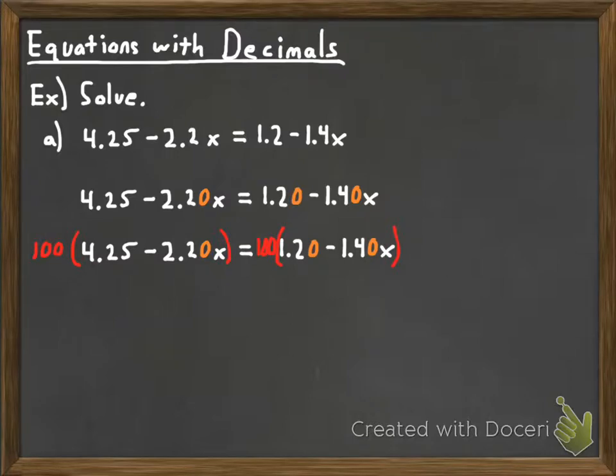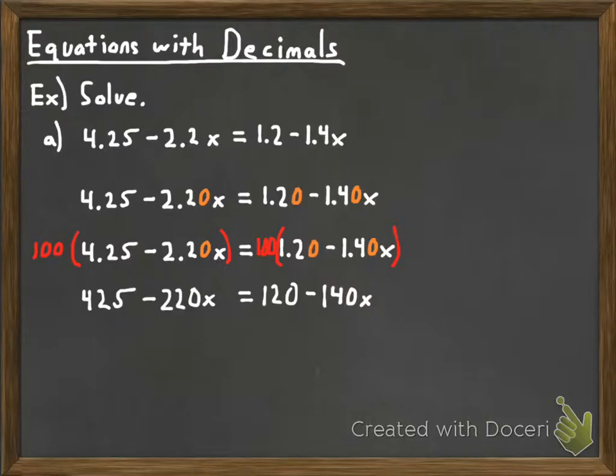So you can see how I did this just the way I did with fractions. I went ahead and grouped the left side and the right side of the equation in grouping symbols, and then I showed what I'm multiplying both sides by. And remember, when you multiply a number by 100, it just moves the decimal 2 places to the right. So that's what's going to happen here. I'll use the distributive property. 100 times 4.25 will be 425. 100 times 2.20 will be 220. And of course there's an x there, and so forth. We'll get 120 minus 140x on the right side of the equation.